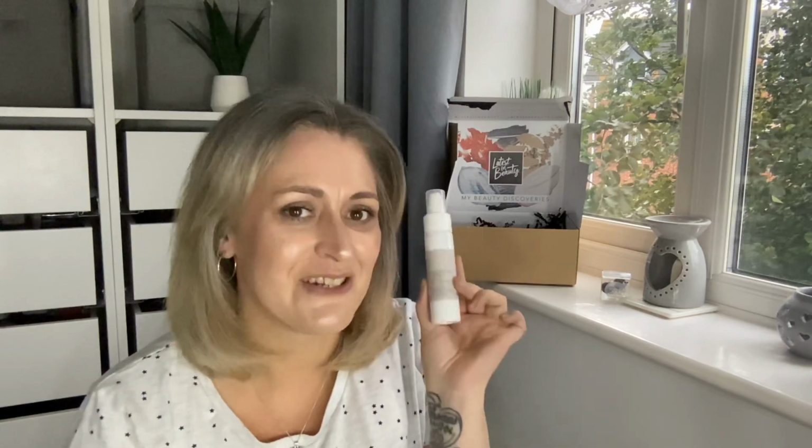Second product I've chosen is this. So this is by the brand Monoskin, and it's Illuminating Primer SPF 15 Soft Focus Technology for all skin types. I am not normally a primer kind of person, but recently I found that I am, especially if it's got skincare properties to it. I'm more likely to use it. I'm not going to open it up. I want to use that when it's nice and fresh, and I've got quite a few primers to get through. But I thought, that's a really good brand. I wonder what the Illuminating Primer's like. So we will soon find out when I get to using it.